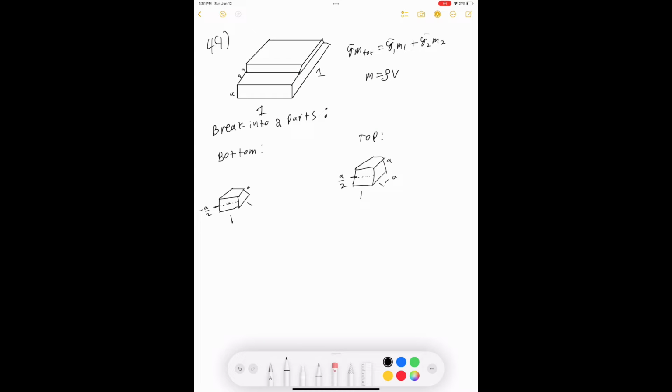So next up, we have a center of mass question. The formula for center of mass is that the center of mass times the total mass is equal to the center of mass of each part times the mass of that given part, right? So we can break this up into two parts here. The bottom part is a 1 by 1 by a cube, and we can say that mass is equal to density times volume, right? And the reason we're going to do that is because we're not given the mass. What we're given is the volume, and those densities are going to cancel out, right? So the center of mass of that first one, if we center it at 0 between the two blocks, right? The center of mass of this block is going to be negative a over 2. We're assuming uniform density for everything, right?